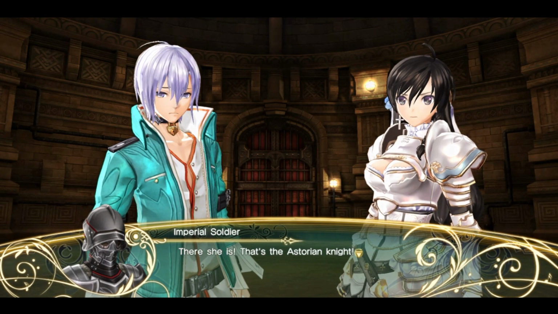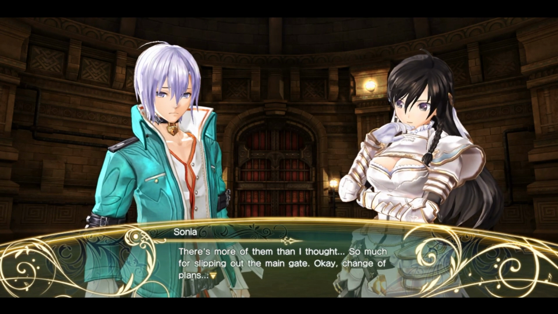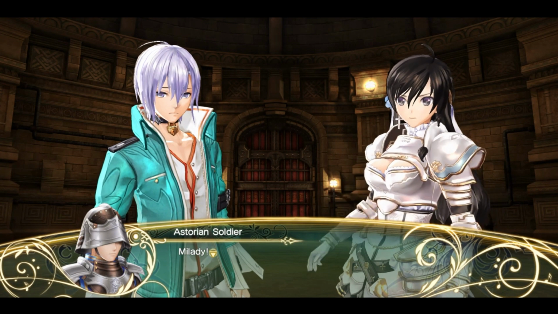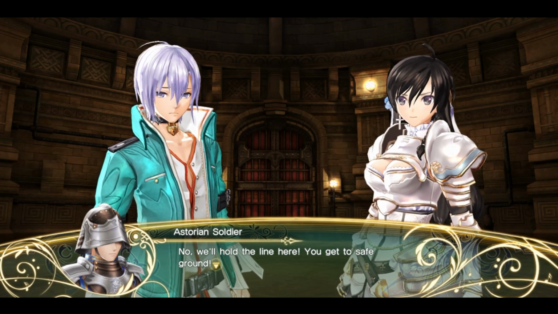There she is! That's the Astoria Knight! What was your first clue, Mr. Imperial Soldier? There's more of them than I thought. So much for slipping out the main gate. Okay, change of plans. M'lady! Oh, it's her backup crew now. Good timing. Looks like we're going with plan B for the escape. This way. No. We'll hold the line here. You get to safe ground. Yes. You be the sacrifice, soldier.